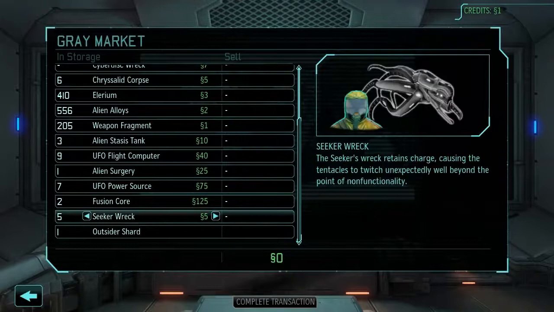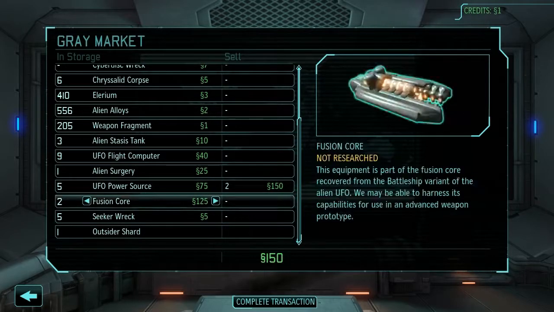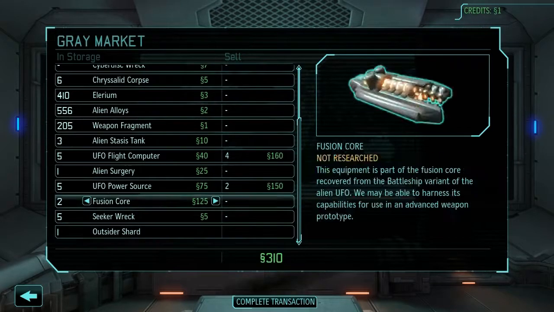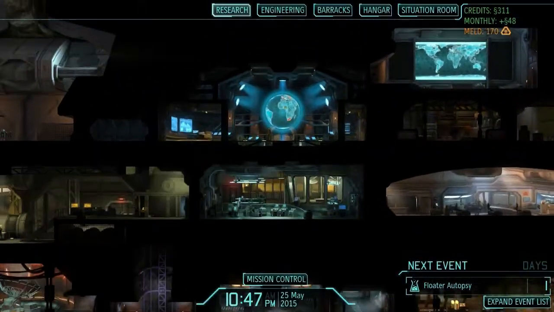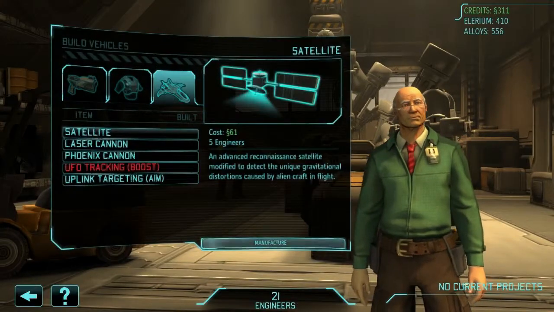I mean, realistically, I should probably hold on to some of these. Like the fusion core, probably should hold on to that. The UFO power source, I can sell 2 of these, not feel too bad about it. These, I can sell a couple of them. 310. I really hope this doesn't screw me over sometime later, but luckily you can just keep doing stuff and... money! Engineering.